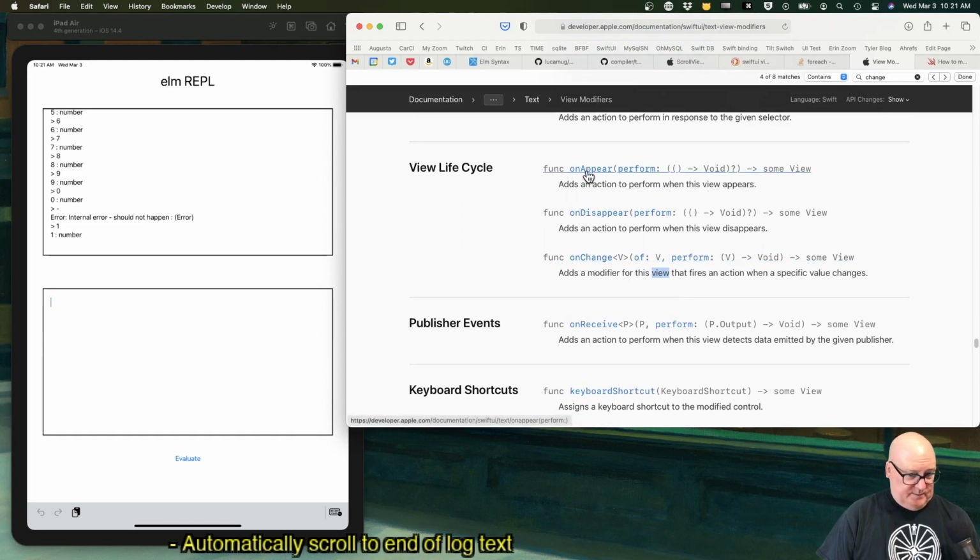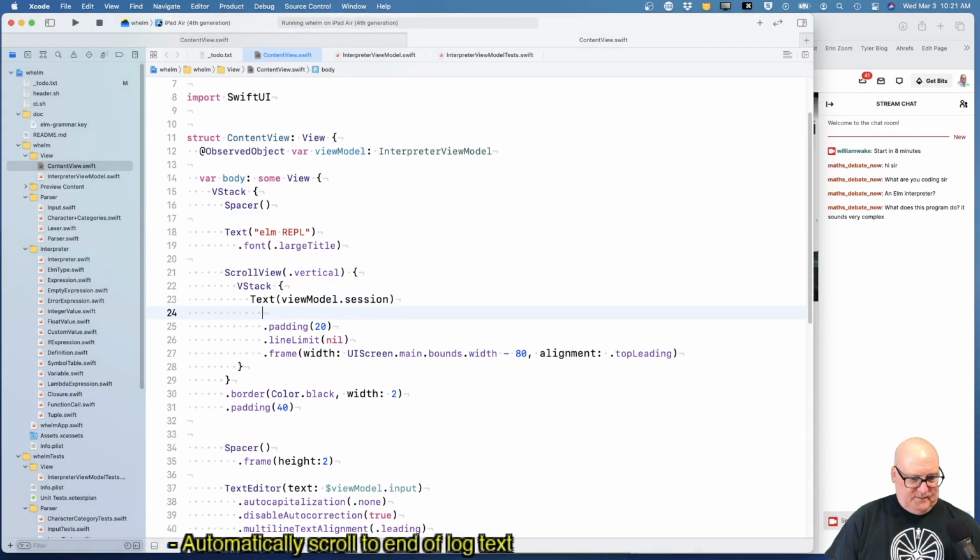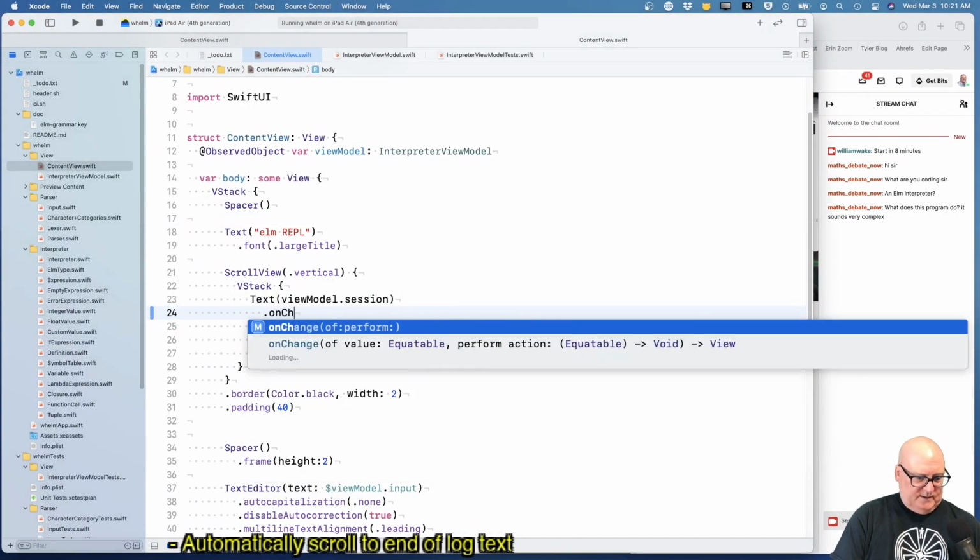Can I say on appear? And is the variable the thing that's messed up? Perform. Maybe I just messed up my thing.